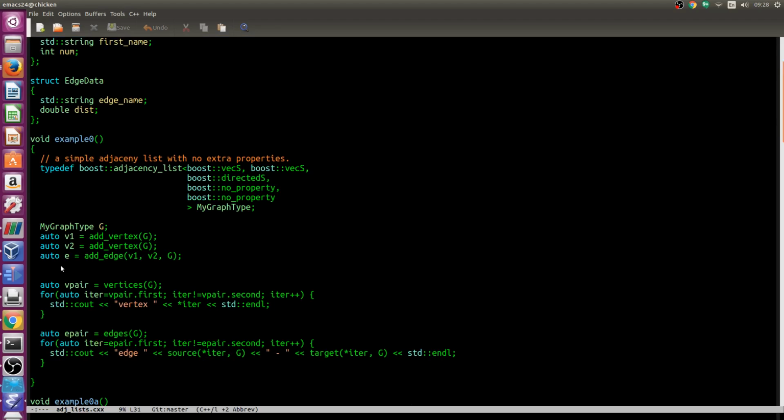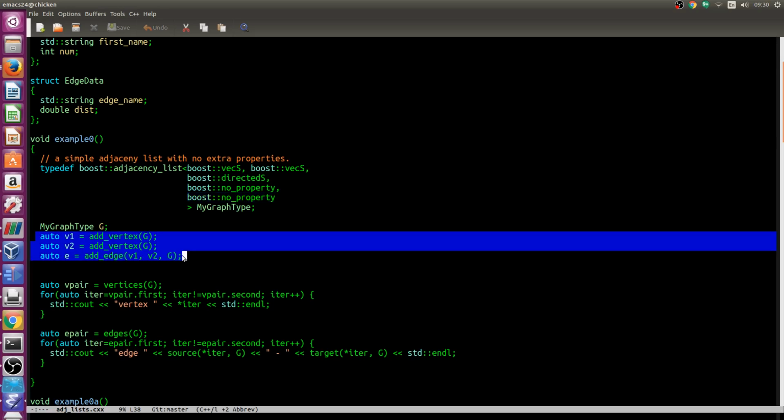Here's the simplest example that I could come up with of using an adjacency list. Adjacency list is a templated type. It takes a class on how you want to store your vertices and how you want to store your edges. The simplest I've found is to just use two vectors. The third template argument is directed or undirected. Here are your vertex properties. In this case, I am not associating any vertex properties. And third, and last, this is the type that will hold your edge properties. Also in this example, I am not storing any edge properties either. Not a particularly useful example, but this is the bare bones minimum. And I include this in hopes that when you see this relative to the other examples, it will make sense.